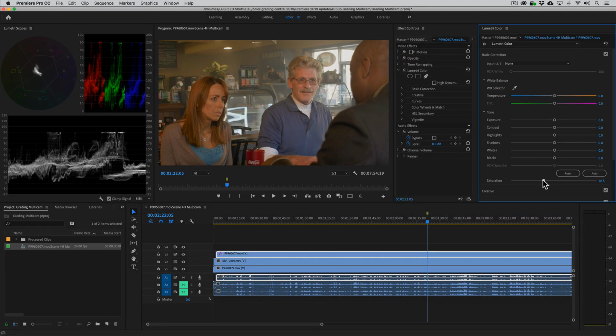In a regular timeline, we'd use the comparison view tool to compare a shot we want to color correct to our reference shot. But in the multicam environment, because we have long shots stacked one above the other, this tool wouldn't work. So there's no way to use this feature to compare a shot that's on top of shots on the tracks below. That's why we'll create our side-by-side comparison manually.